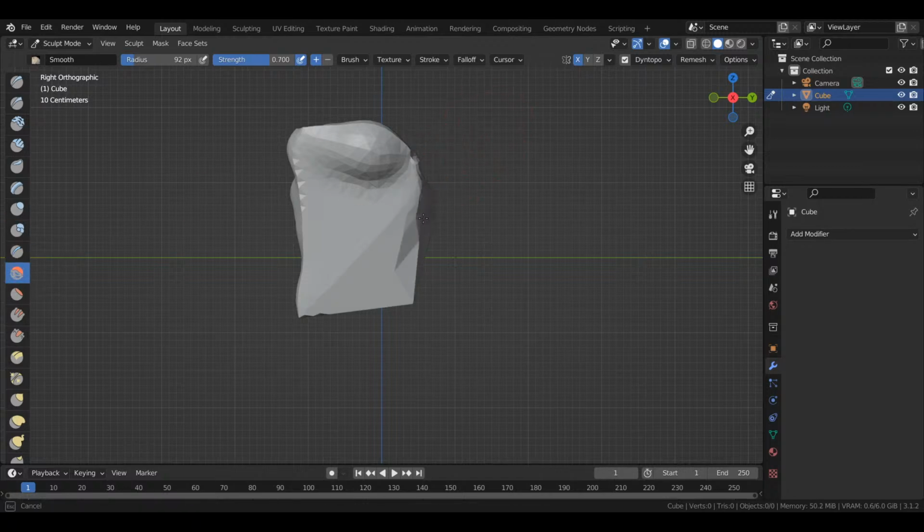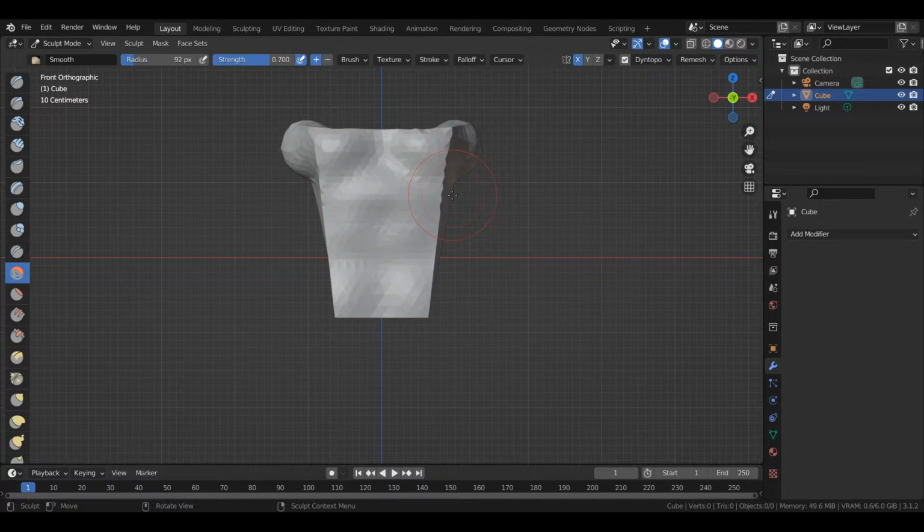There we go. Smooth it. It's getting there. Progress.